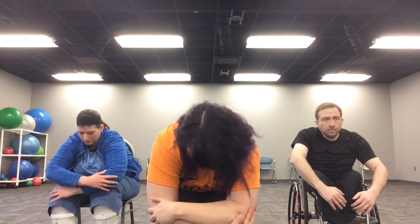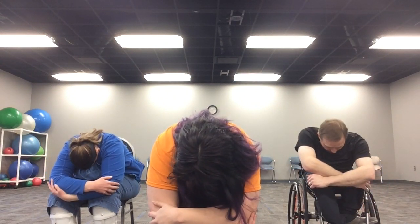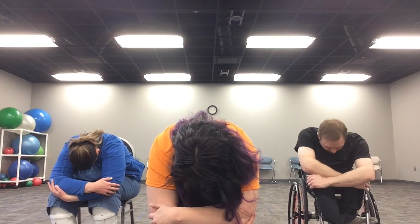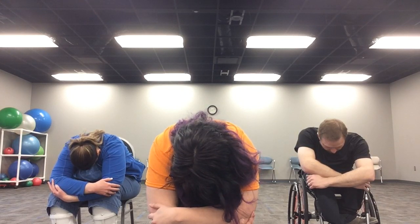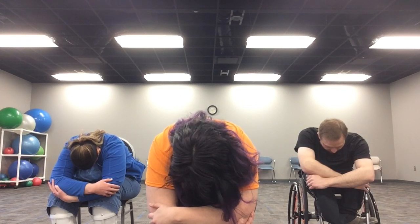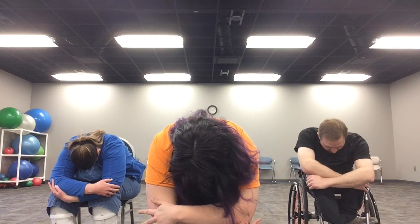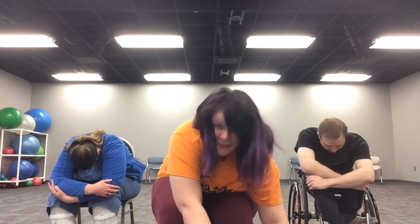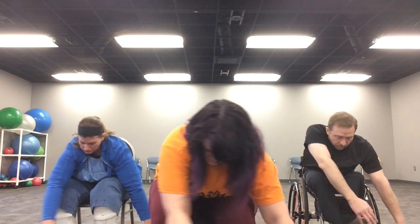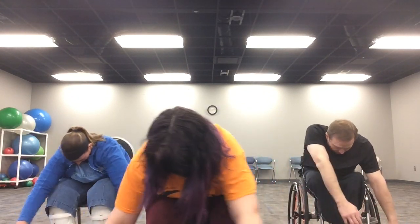Deep inhale. Exhale out the mouth. Inhale, reach up. Exhale, you're going to fold over your knees, either grabbing your elbows, letting your head hang heavy. This is your modified child's pose. To let go of your elbows, you're going to sway from right to left, so just let your hands hang heavy. Let your head drop down, releasing any tension.